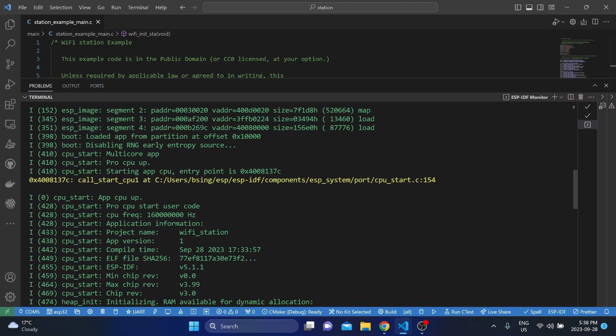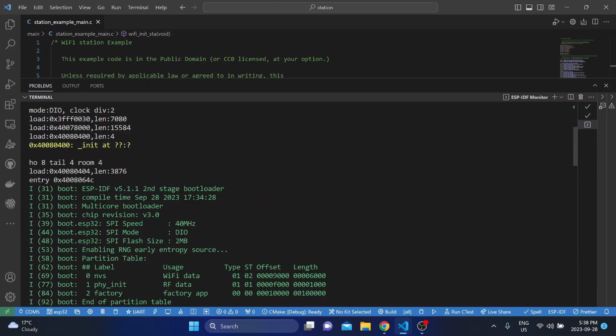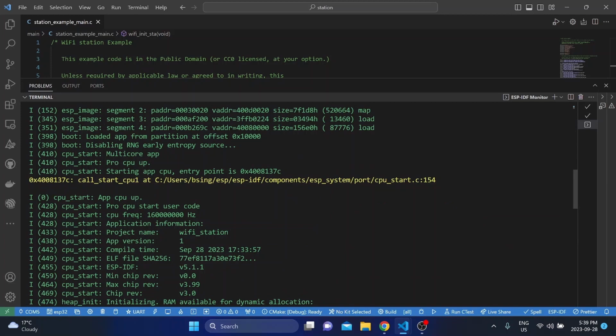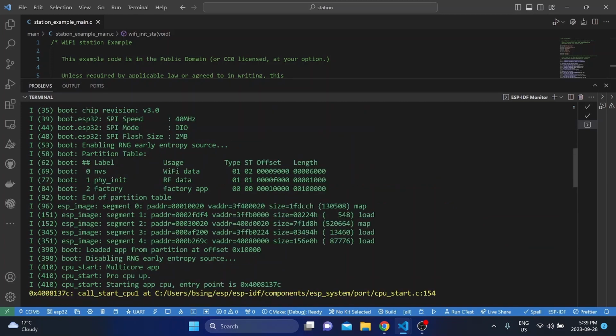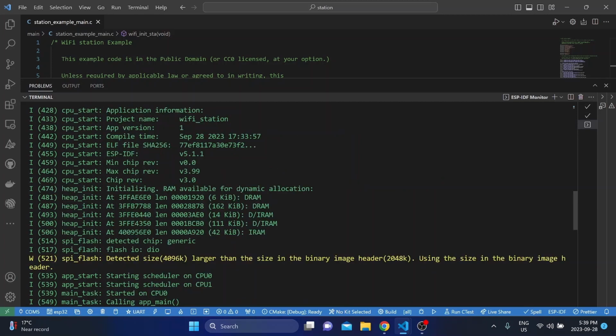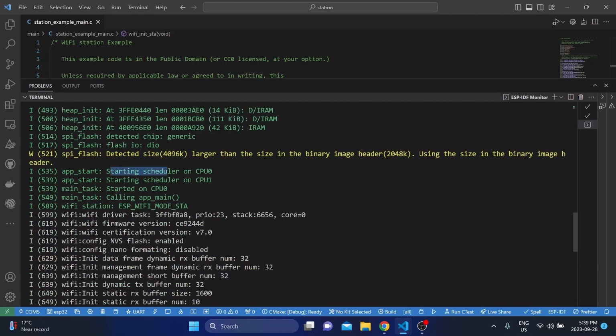So before main, there are bootloader stage 1 and stage 2, and these logs are coming from those as well. When those are done, the application is loaded. So it loaded the application from the partition, and then shows what frequency we are running at, the project details, and then the memory details here, starting the FreeRTOS scheduler, and then calling the main app.